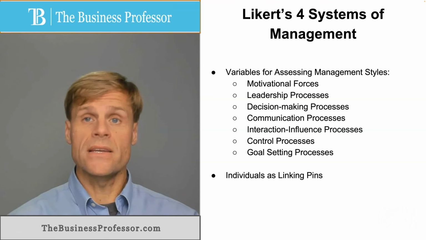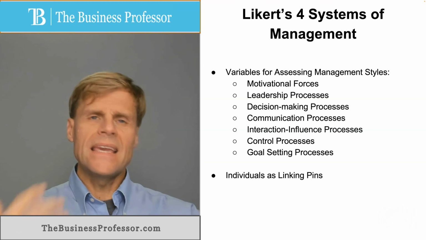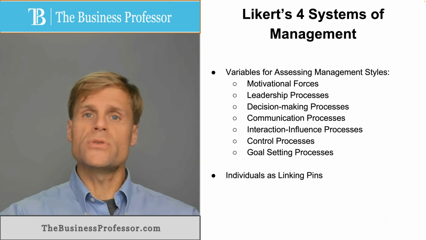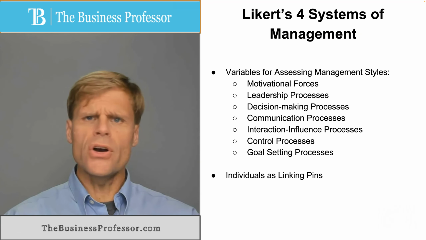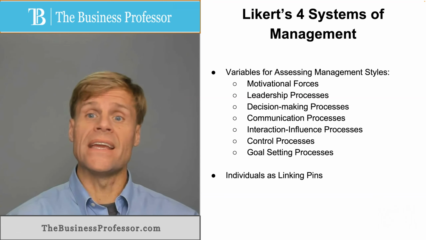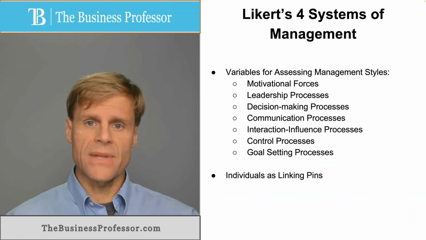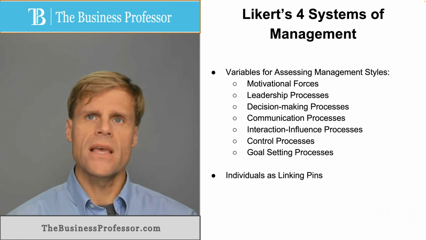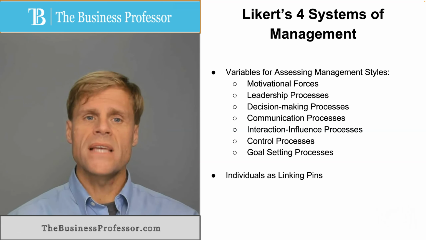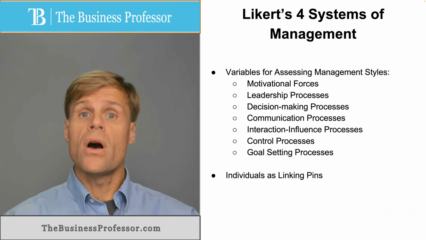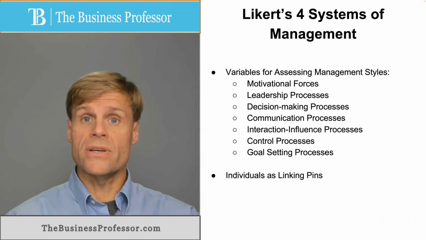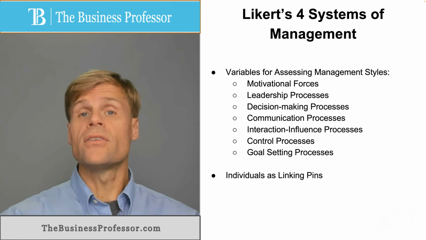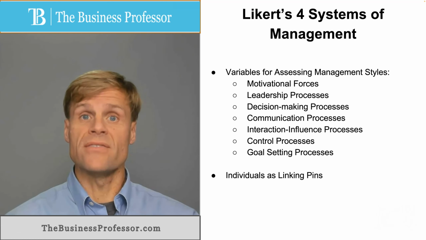As part of this theory, Likert also identified key individuals that interlink individuals from different groups within the organization to understand how they come together or how they interact. Sometimes this is the leader, sometimes this is a member of different groups within the organization and called these linking pins. But in summary, Likert's 4 systems identifies a sliding scale of how management approaches the leadership process through decision making and how that affects the level of motivation of the subordinates involved in the process.